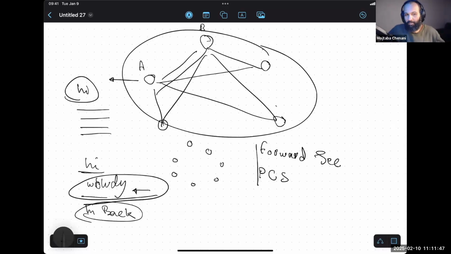For example, if I say hi to the group, I encrypt the message for everyone in the group, and then I need to send my public key to all of them again. That means that's my new public key, so from now on, for the next message, you need to use that key. It's not that simple.